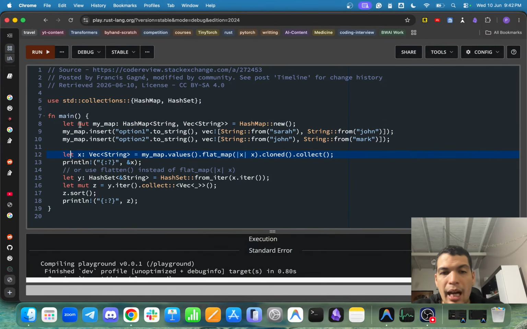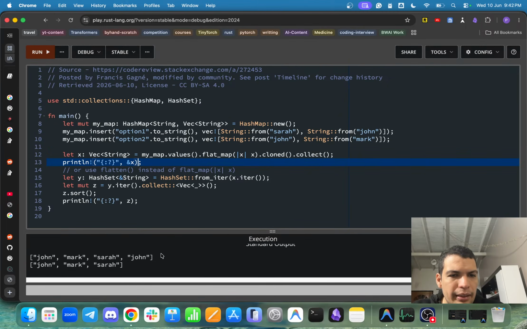Now that you have the hash map, or a dictionary, you use let to define a new variable which will be a vector of strings, exactly what we have. We do want to have that, and then they flatten this out, converting it back into a vector of strings rather than a hash map. We don't really need this. Then they print it, which you can see right here, but it has duplicates. So what we want is to have the same thing but without duplicates.